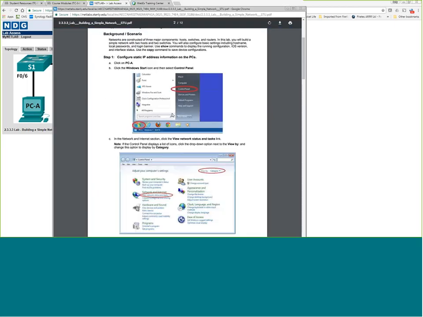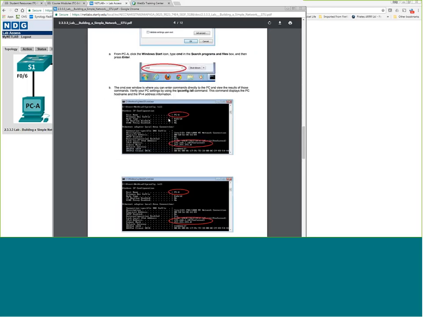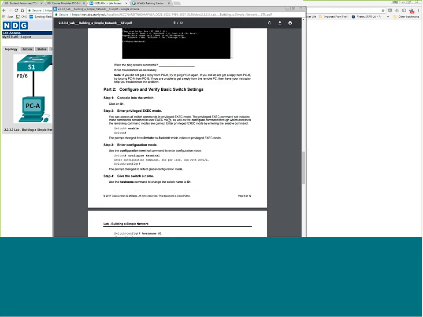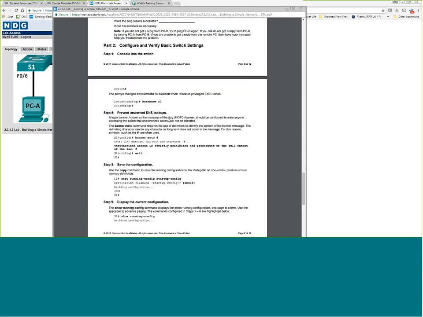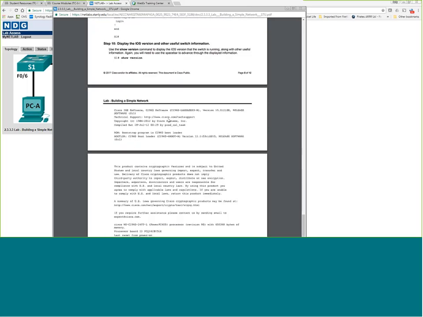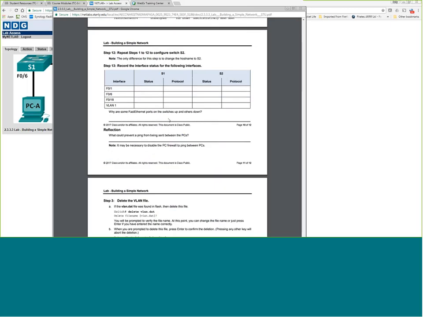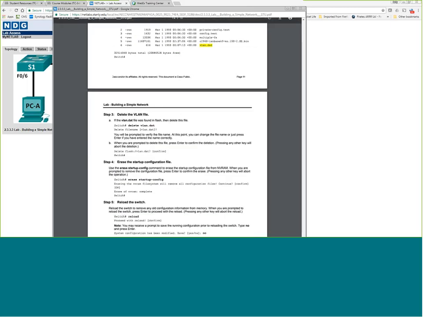Click Show Lab Content, and that will actually show you the lab itself. Okay. So it's going through and showing you the lab, showing you connectivity, what you need to do, and then going into the switch and getting the switch names. And this has got all the little things you do for basic switch setup, which is awesome. I mean, like I said, I really like the setup.